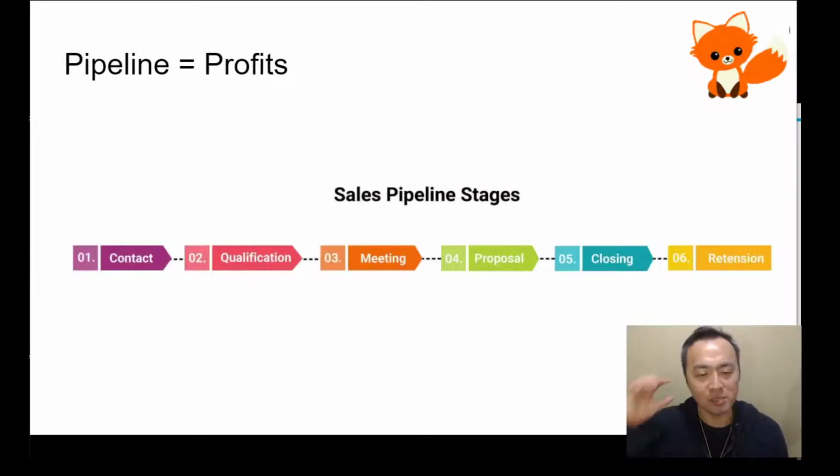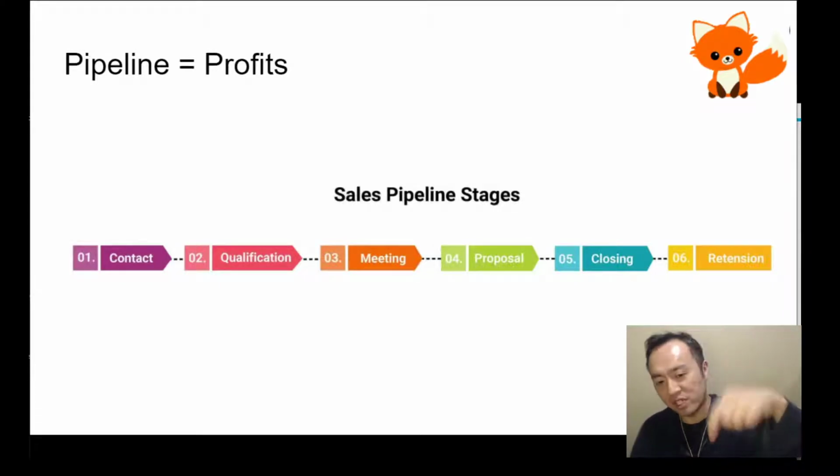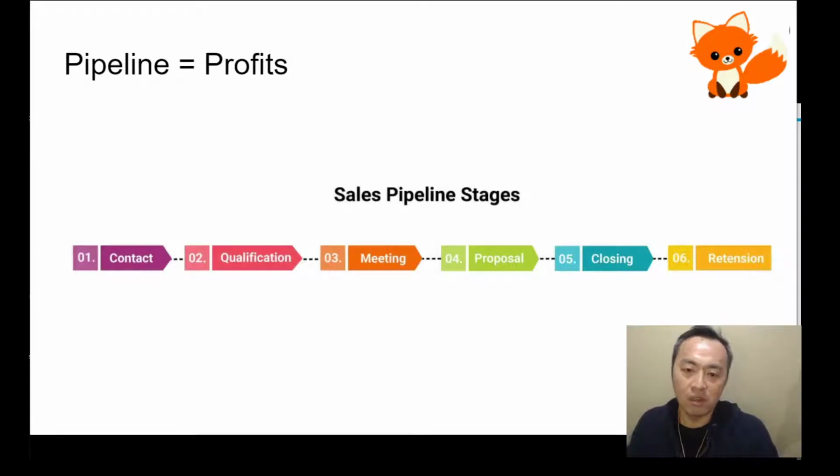Now, let me explain what a pipeline is first. A sales pipeline is basically a set of steps that your prospect has to go through in order to be qualified as a customer. You might initially do an outreach, contact them, and then use some qualification, like, are they in the market for the thing that you're selling? Then you might ask for a meeting, they might ask for a proposal, you send the proposal, and then they say yes or no. And they become your customer, great. Now you can upsell them and things like that. If you think about it, everybody goes through each and every step.